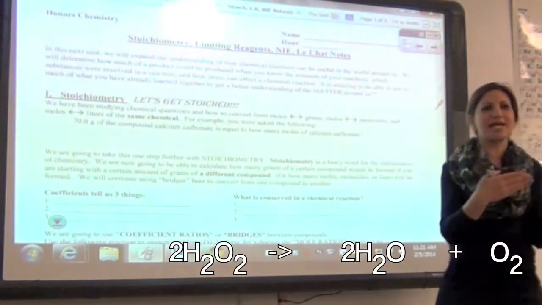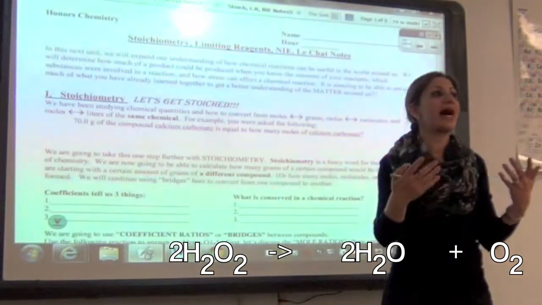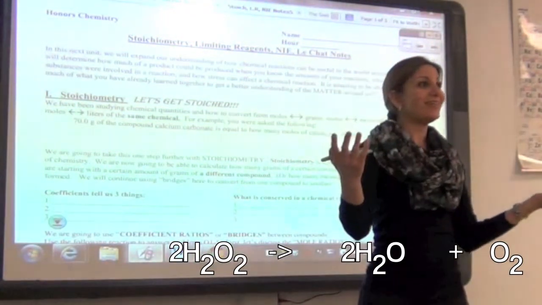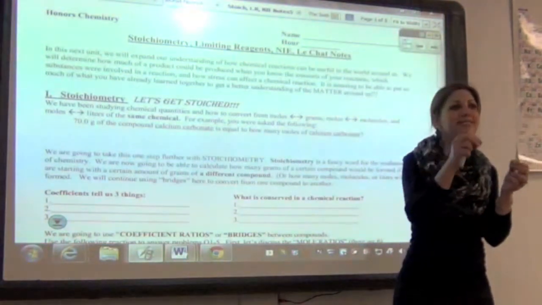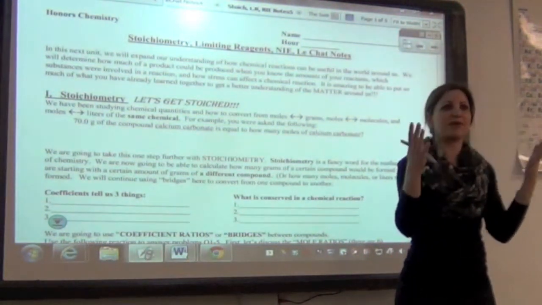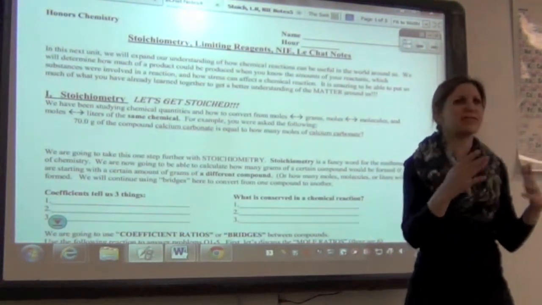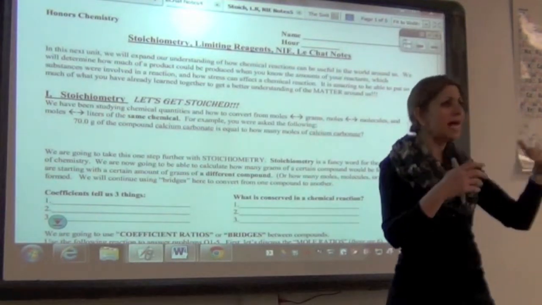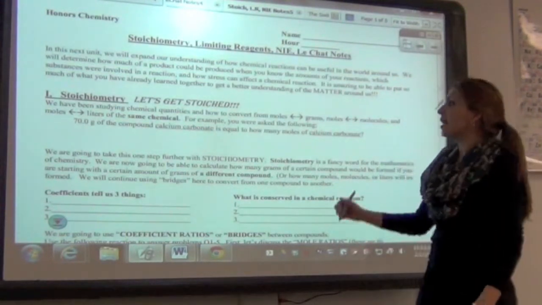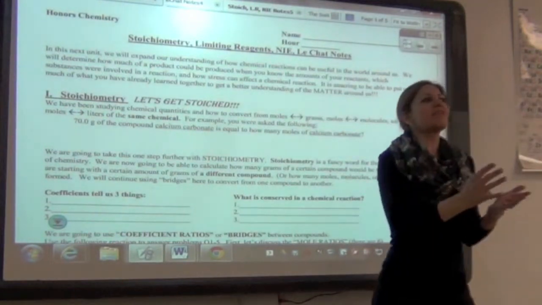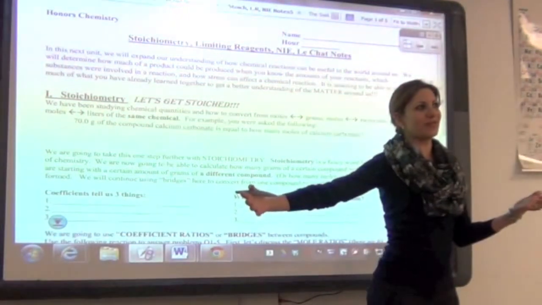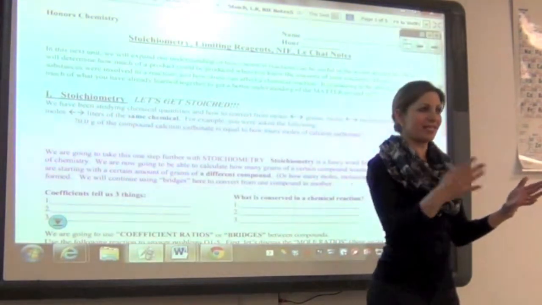And then we tested for the oxygen too, because we know that oxygen feeds a flame. Perfect. By testing, we blew out the flame and then checked to see if it ends up getting bigger. Sometimes it does, sometimes it doesn't. It depends on how much oxygen was being produced in the reaction. So what we're going to do now is put together a lot of the stuff we've been learning from the beginning of the year.